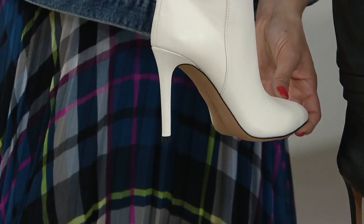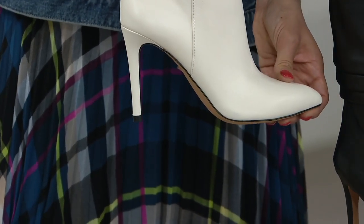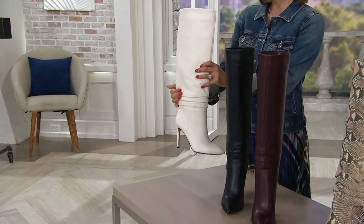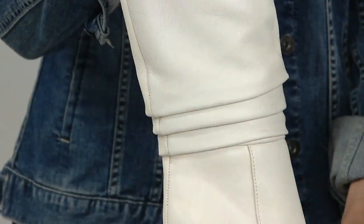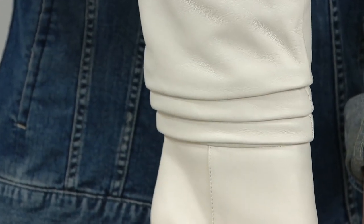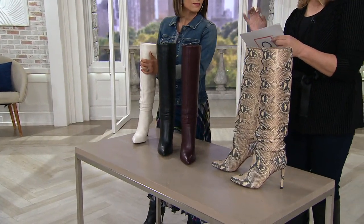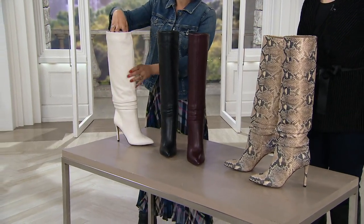Three and three-quarters — it doesn't feel like it, but it feels really good. Frank just told us — and he's our boss — 400 of these to go around total. These have been super popular; last year there were just two choices. Now we have four choices for you, free shipping and handling, so please take advantage of that. Three and three-quarter inches high, the shaft is 18 inches high, and the calf circumference is 15 inches.